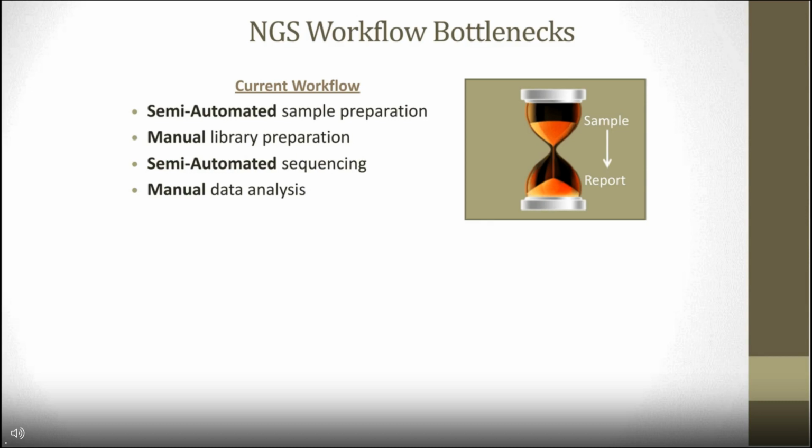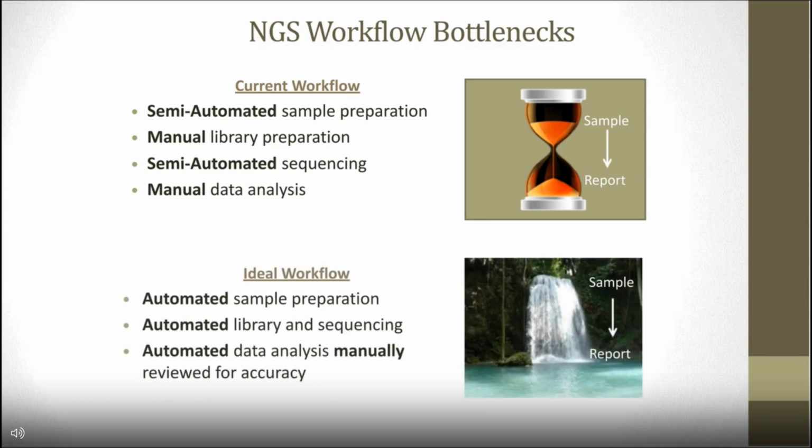Post-sequencing, data analysis was a fairly manual process that we had employed. What we would envision as an ideal workflow would be one where we can automate that sample preparation and automate the library and sequencing as well as the data analysis with a manual review on the back end for the accuracy of those reports. So smoothing out that process or removing those impediments of sample to report analysis and allowing more time for our technologists to perform any extra data review or task that they may need to perform on a daily basis.